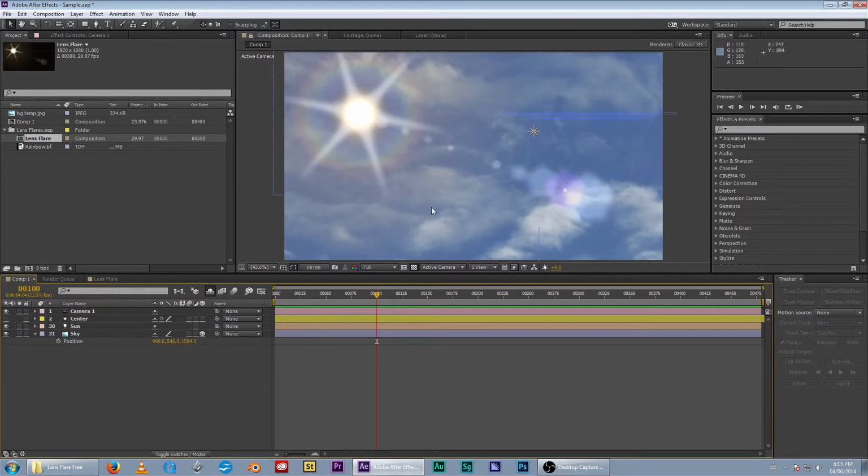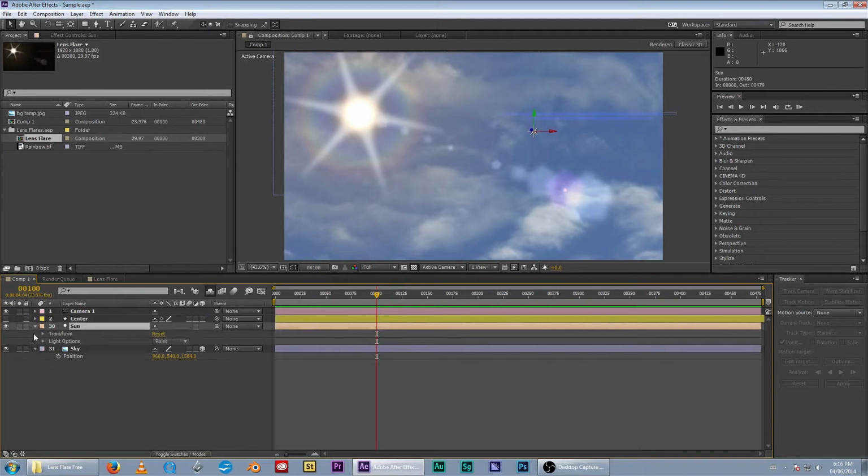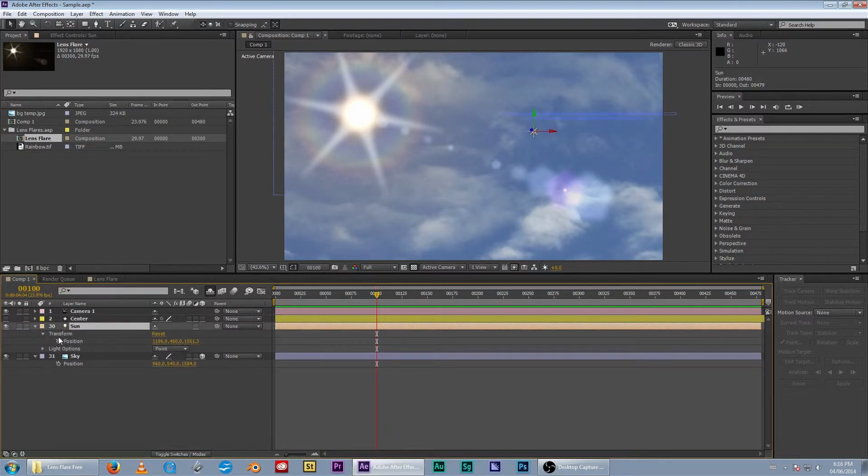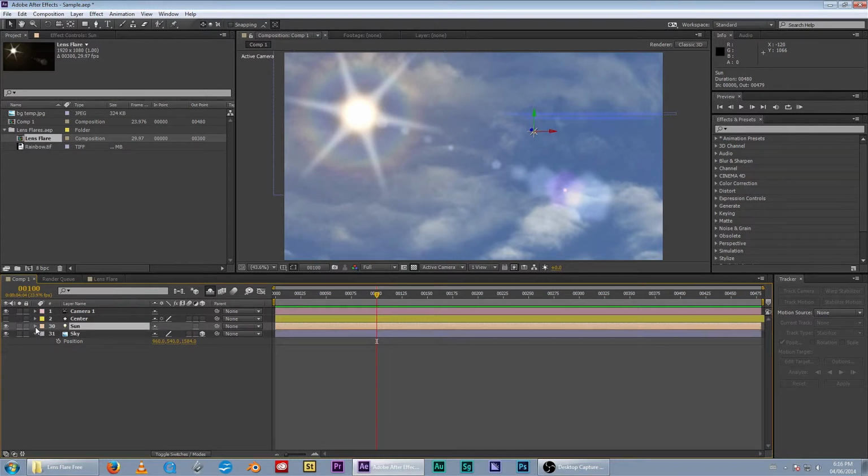Okay, so now what we need to do is parent or make the lens flare center track to the light. Now the problem is we can only make the lens flare center track to something that has an anchor point. So with some investigation under the light, if we go under the transform information, you can see that the lights in After Effects don't have anchor points. Now we have an easy workaround. We'll just create a null object and parent it to the sun, and then we can track the main center of the lens flare to the null.